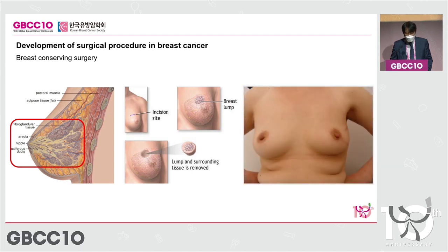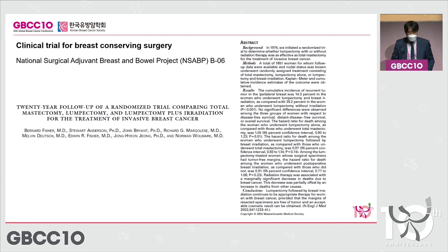And this is an actual patient of mine who underwent the surgery. It's very difficult for you to see which part of the breast, the left or right, underwent surgery. If you look closer, it's the left side. So in breast conserving surgery, for us, the objective is to maintain as much as possible the symmetry of both breasts, even if it's not 100% satisfactory.